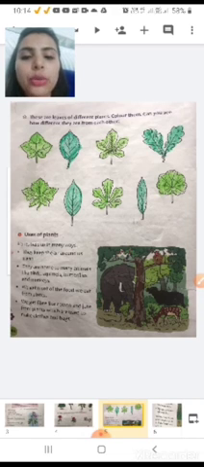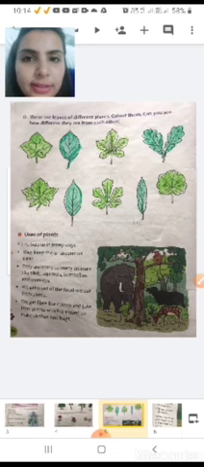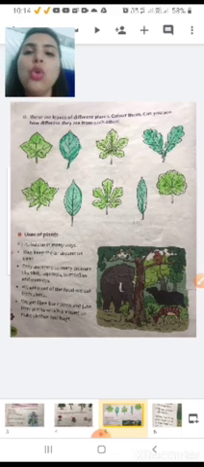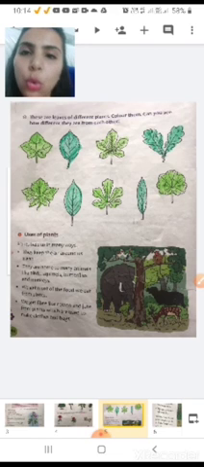Okay, now next is plants give us food. The major use of plants is they give us food. Next, they also provide us some fiber like cotton and jute from plants, which we can use to make clothes and bags. So there are so many uses of the plants. You can find more uses of the plants on your own.